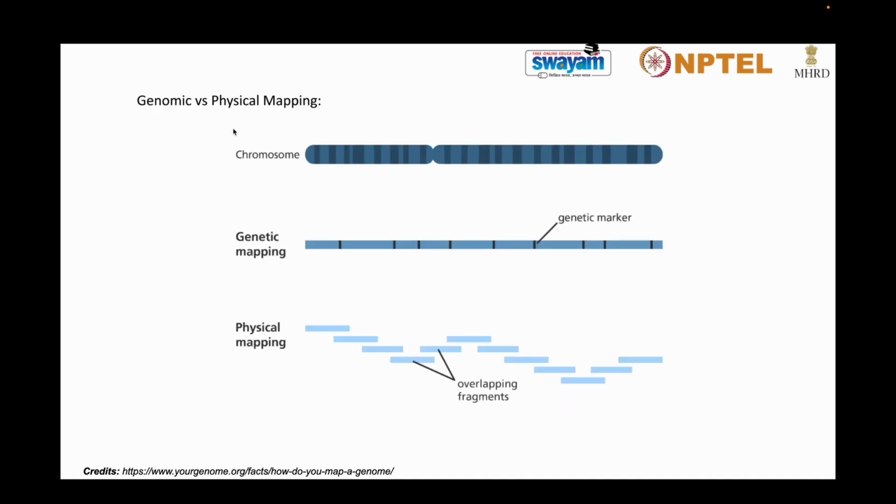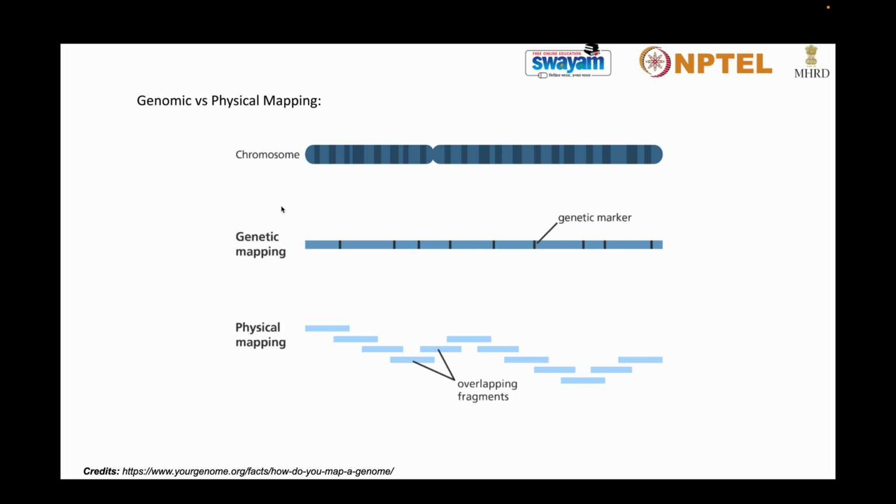Now, as we have talked about linkage analysis, there are two types of mapping that are performed. One is genetic mapping and one is physical mapping. As the name suggests, genetic and physical. In genetic mapping, we look for the genetic markers and we identify the location of the genes depending on the recombination frequency, that is, whether two genes will be close to one another, because in this we perform the linkage analysis only to create the genetic map. In linkage analysis we say that two genes will be inherited together if they reside close to one another and there are limited chances of their recombination.